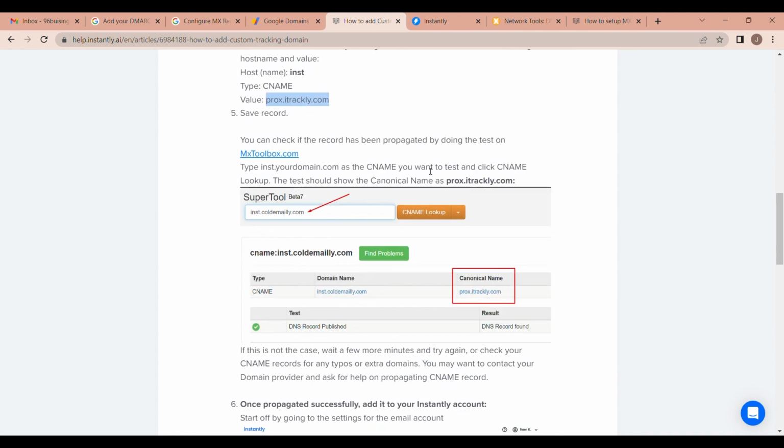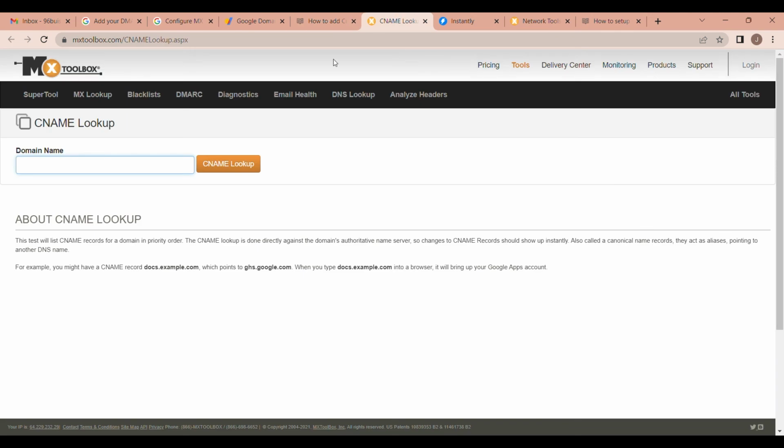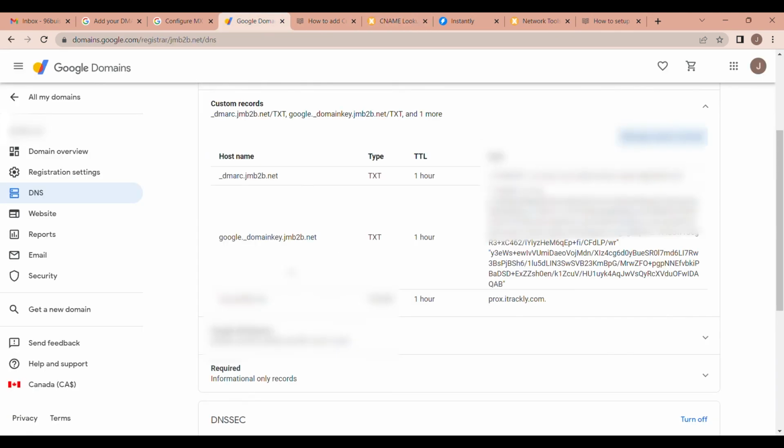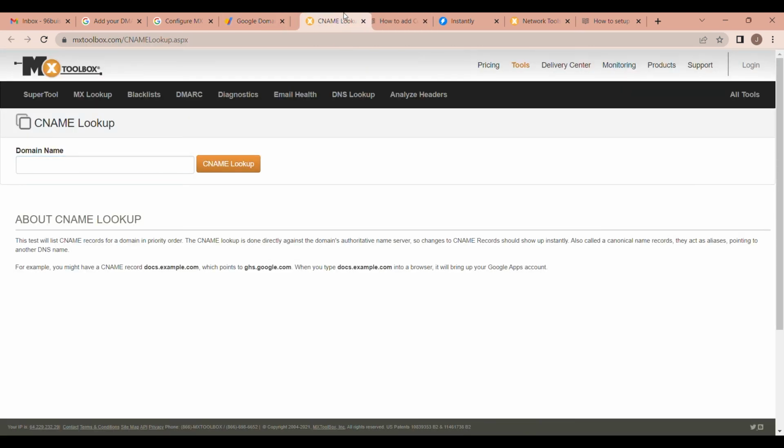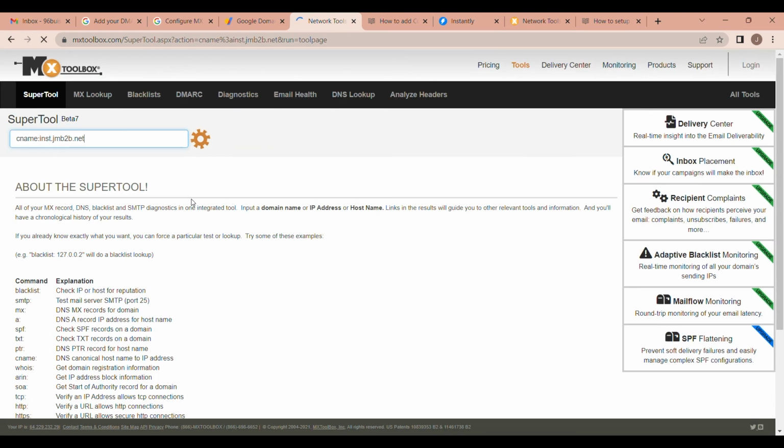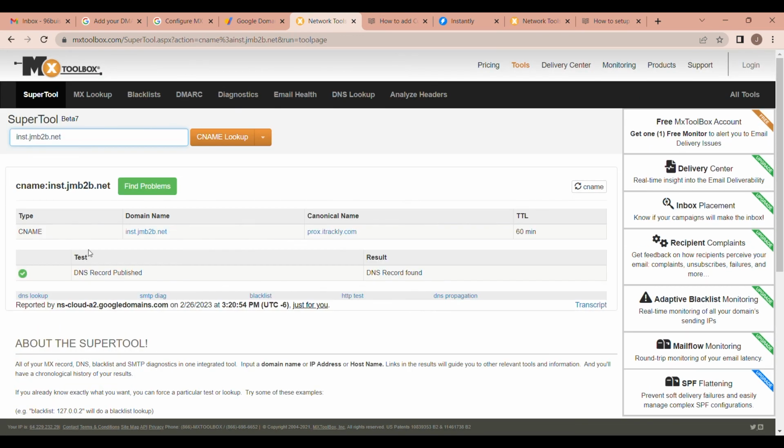So after that, you can check if the record has been propagated by testing it on this site. So we're going to open that. And you're just going to paste the inst and then your domain name into the CNAME lookup. And there you have it.